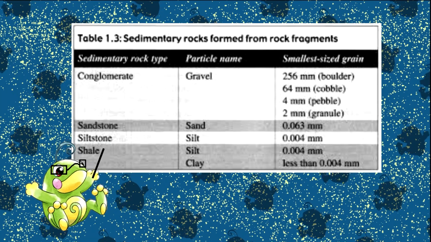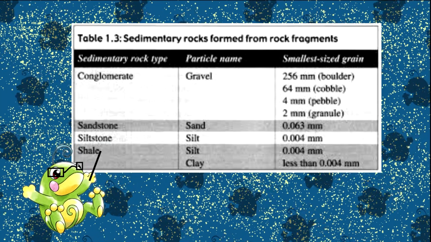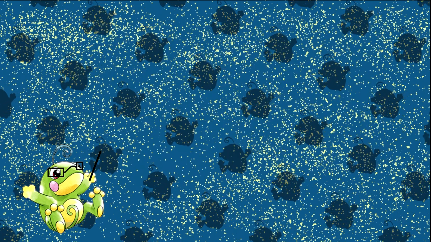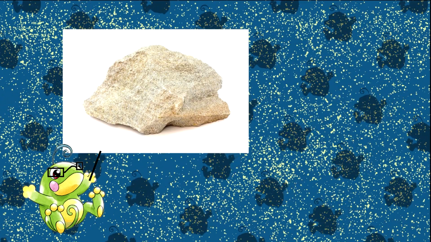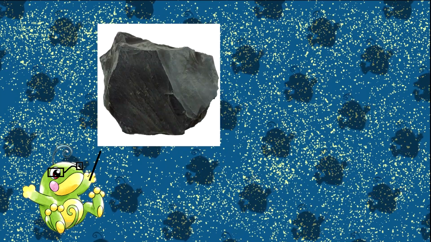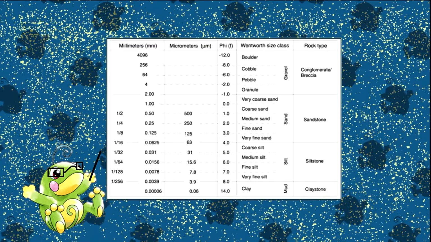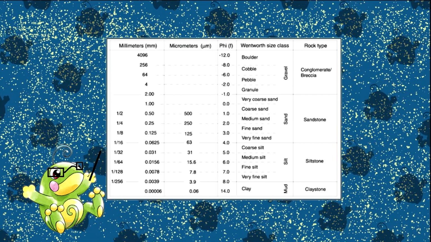This material can range in different sizes from sand to mud to silt, and is a large determining factor in rock naming. For example, a sandstone would consist mostly of sand-sized grains, and a mudstone would consist mostly of mud-sized grains. This chart is used to help determine grain sizes and name the sedimentary rock.